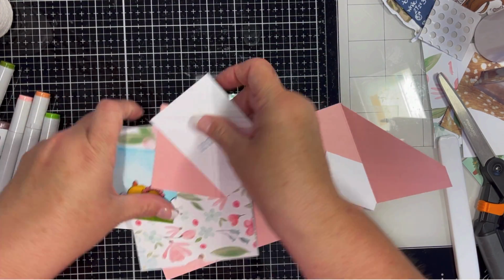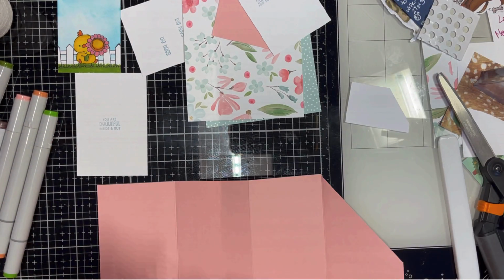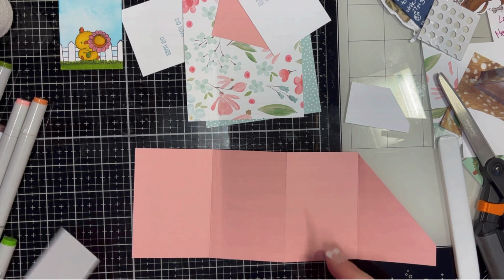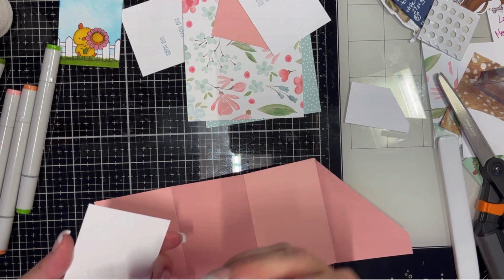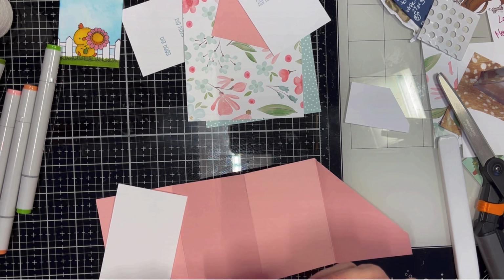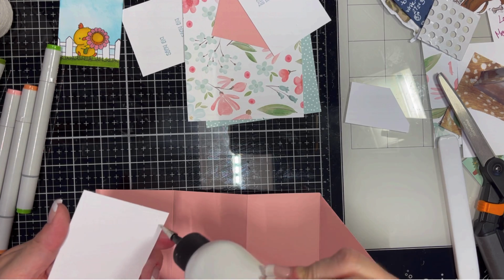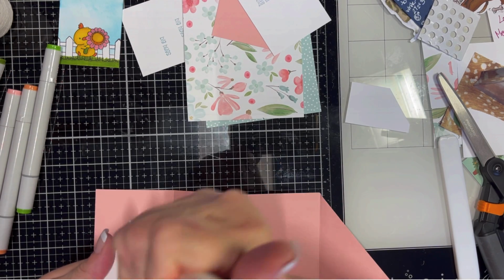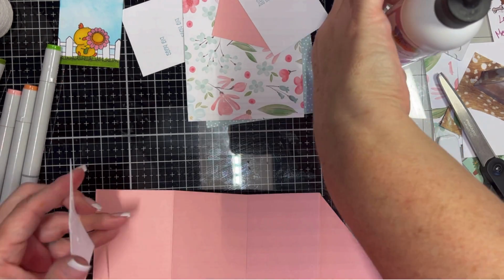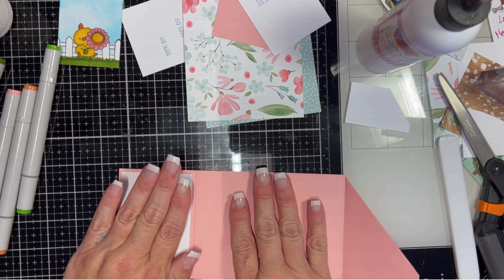Okay, so now let's put this card together. This is really a quick and easy card, isn't it? So I'm going to go ahead and put the white parts on this first, just to get it done. And you can put them in whatever order, of course, that you might want to do. It doesn't matter. I'm going to put this one here. You are beautiful inside and out.